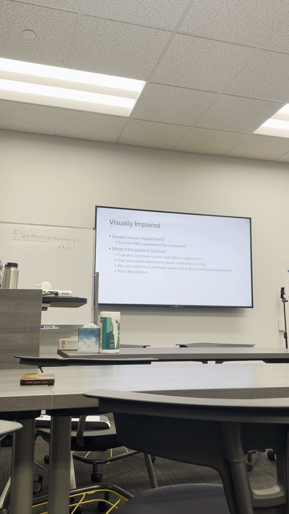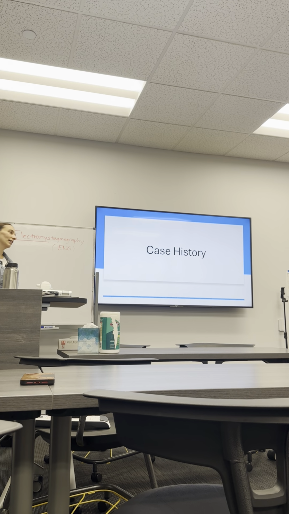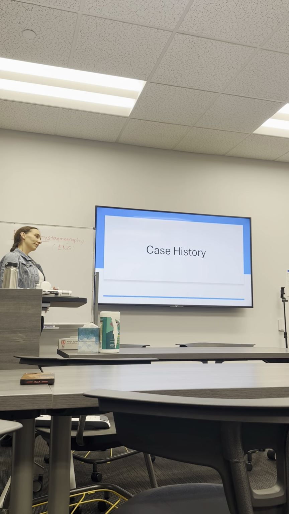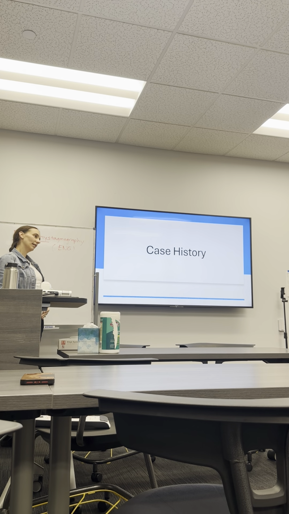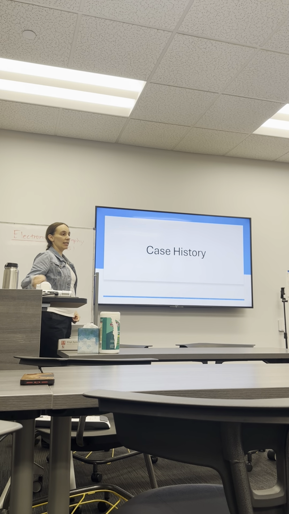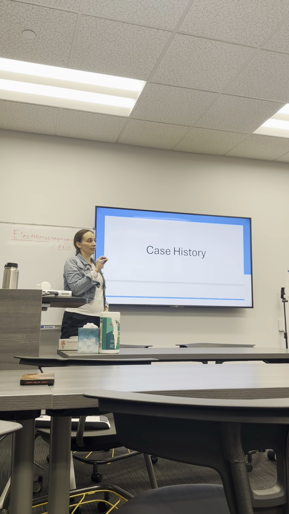Question, kind of off topic, but can you do oVEMPs on someone that's blind if you don't know their eye system? The difficulty with that, I could see, is how do you direct their gaze? Because you need the gaze lifted upwards. So if you have limited visual acuity and you're giving them a point of interest that you know is controlled, but it's hard for you to get their eyes to that point, I would probably forgo that and focus on the cVEMP.